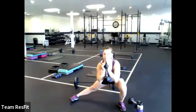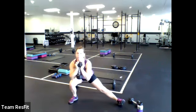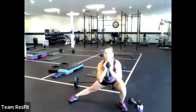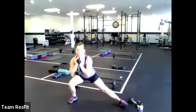Controlling that motion, dipping down as far as you can control it. You're aiming for the back of your heel, really sinking that butt down, keeping that torso upright. Nice job. You can let that toe lift on that extended leg so you can get down a little bit further if you need to.